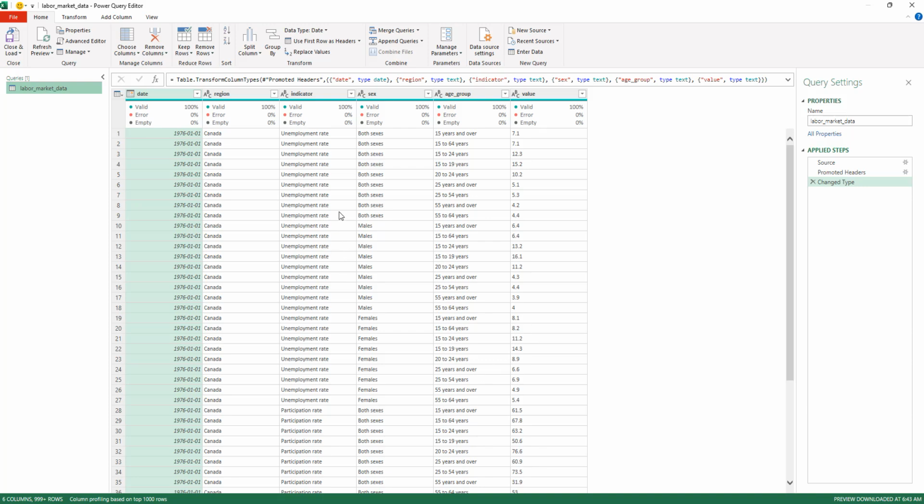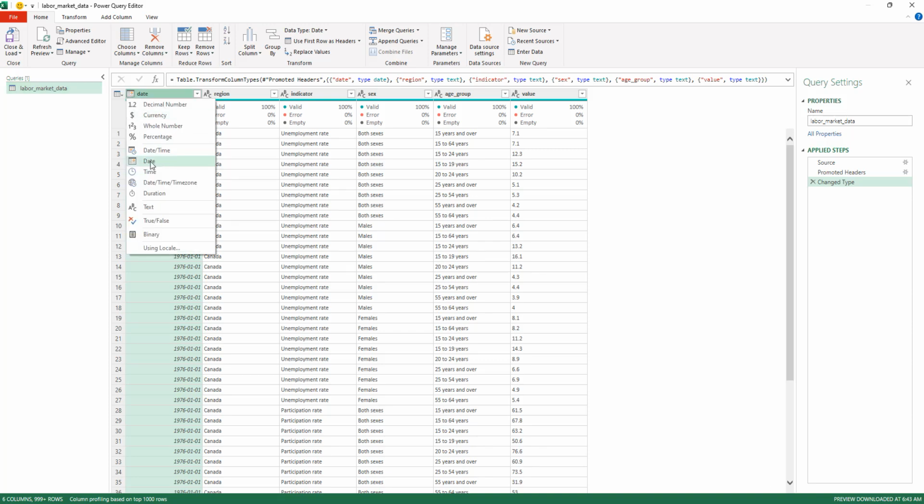Once I have my data, the first thing I want to make sure is that it's properly formatted. Here I want to make sure it's in the form of date. You can see the icon that's there. If you click on it, if it's not date, just make sure it's date. Generally it should do it. Region, you absolutely want your region to be ABC, the indicator ABC, sex ABC, group ABC. So generally you have no problems here.